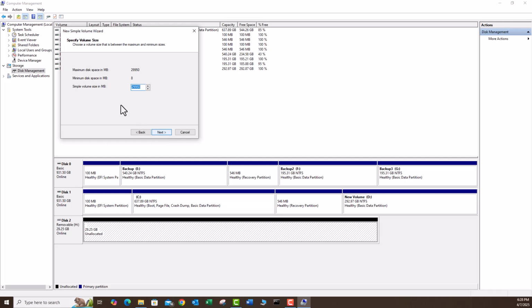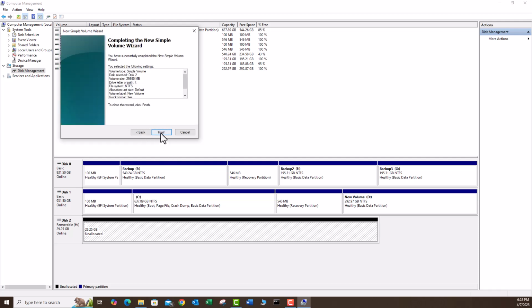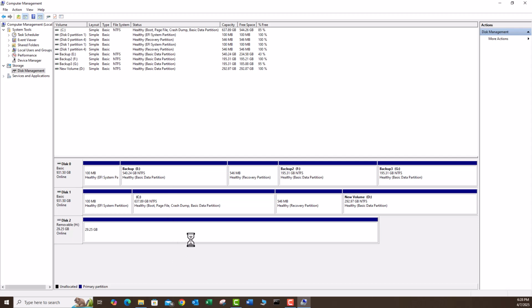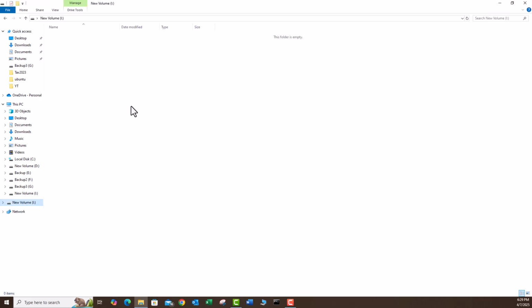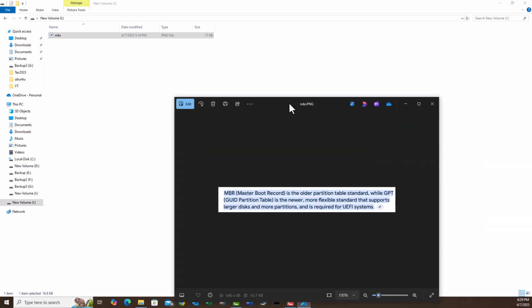Click next. I'm going to select the entire partition as one partition. Next. NTFS is fine. Finish. And now let's see whether we can look into this drive using My Computer. Okay, it is done. Let's go back to My Computer. This is the drive. Voila, you can see it is working, and I can drag and drop a file here. So it is working just fine. You see, I can open that file from here.